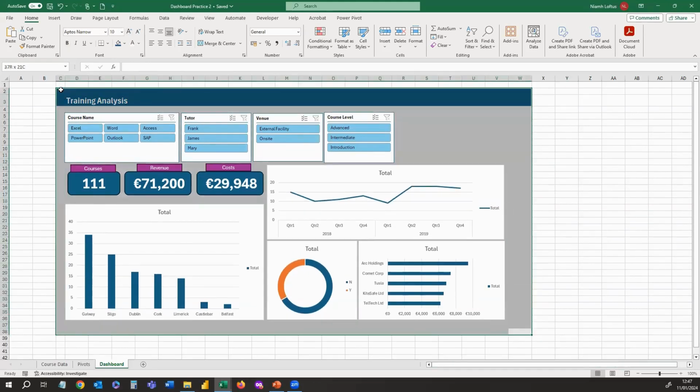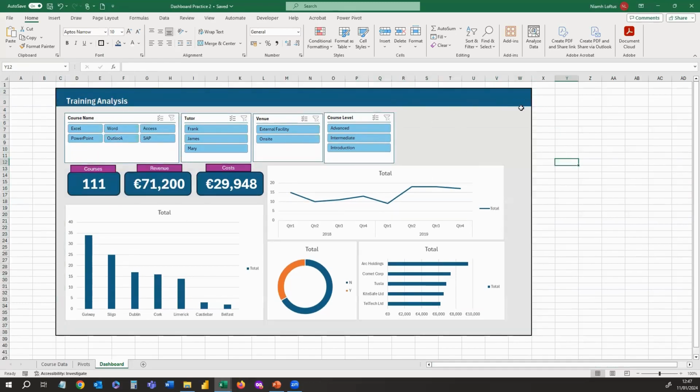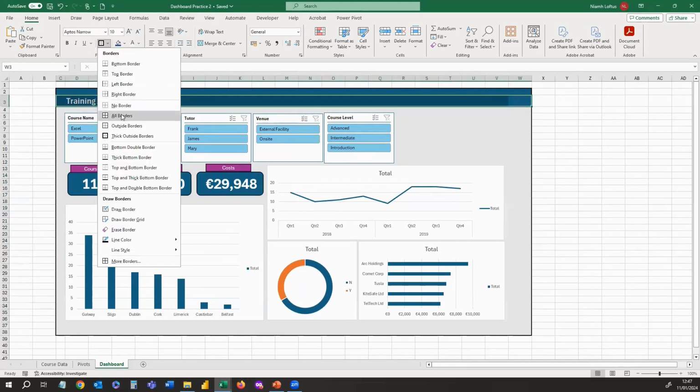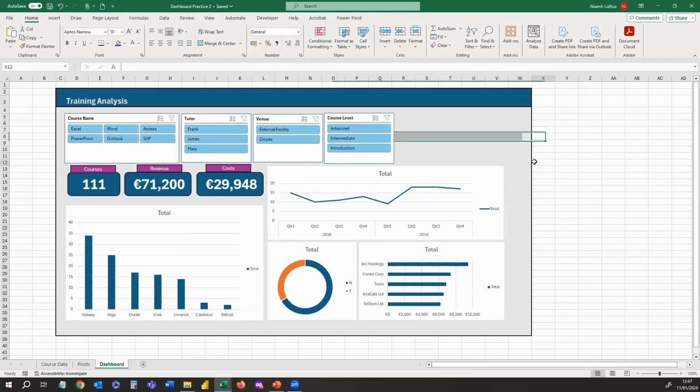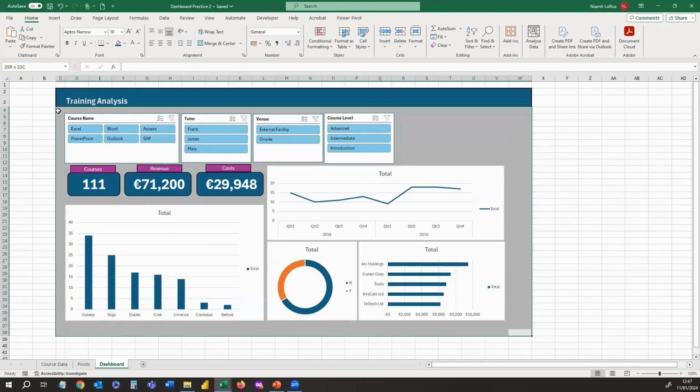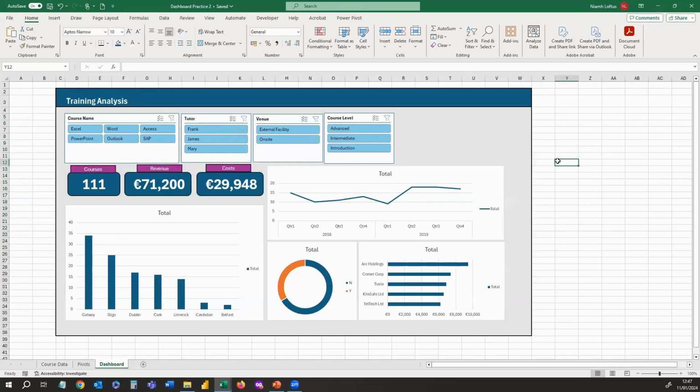Also, stick a border around it. So like an outside border is always a good idea, and maybe a border on the bottom of this one as well. So this is the idea. Again, you can use your own creativity and ideas on how you want to lay this out. But you see, even that alone makes the whole thing look much more cohesive and more like a dashboard. So that's simply color shading in the background, and that technique of a little darker border at the top just gives it that bit of definition.